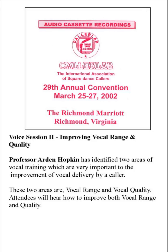Those each have names to them. The one is called pinched, bright, pinched. The two is called bright and clear. Three is round and full. Four is round and dark. And five is throaty or swallowed. They each have a name, and they get that name because that's what it sounds like. You have the absolute ability to do that.